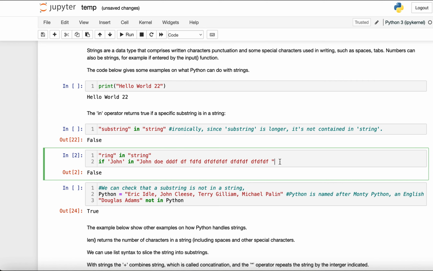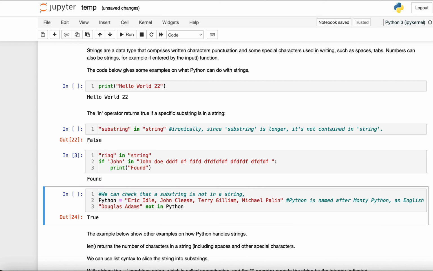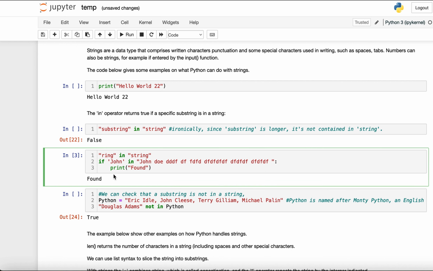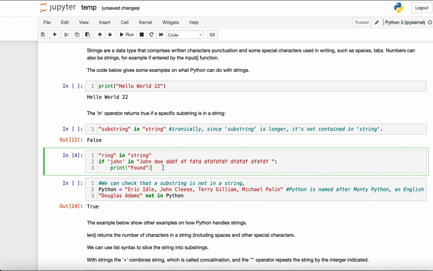So we can search for the substring, print found. Alright, so let's run this, and it found it. Now if I make this a lowercase john, then it didn't find it, and it didn't print found.